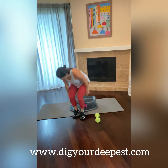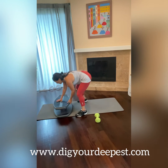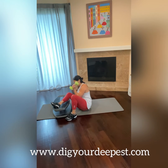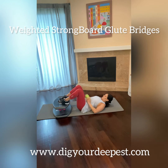Your second thing will be weighted glute bridges. So we're going to grab a dumbbell. I'm just using one that you can actually see in this video. You're going to have your feet on the board, your dumbbell just across your hips, and we're going to do a set of 10 weighted glute bridges.